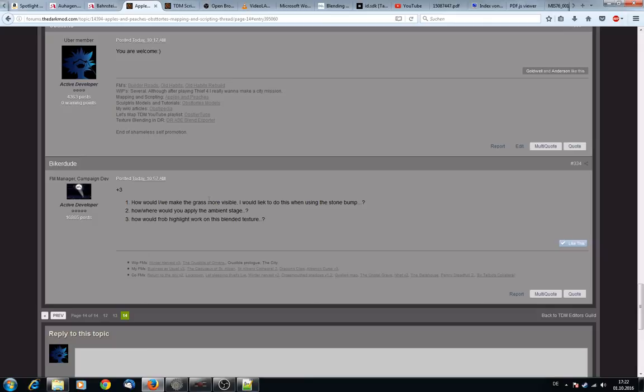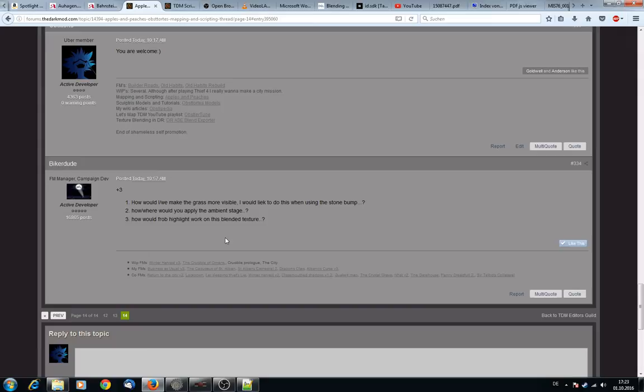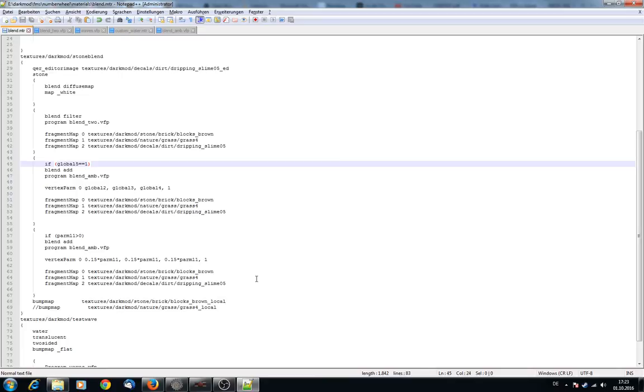Okay, so just to sum it up, maybe. First our question was how to make the crash more visible. I said you can either alter the shader program, or you can use a brighter texture, or you can just take the image used as a source for the texture and brighten it up in an image manipulation program like, I said, GIMP, Photoshop, maybe even Paint or something like this. I have no idea. Yeah, so this isn't a big deal. And how to apply the ambient stage and how to make the fog highlight work. Yeah, I just showed that.